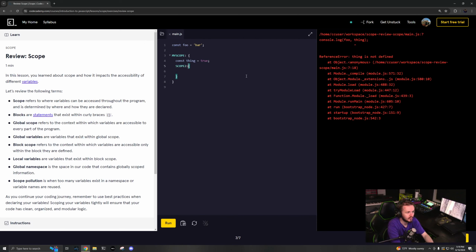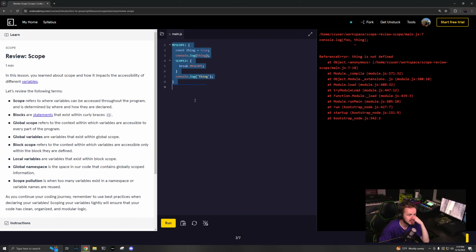Scope 2. Okay. And you can break my scope. Now here, console.log thing. So now what do we expect to happen? We expect to have foo be declared, which actually is not used at all, so I don't care.